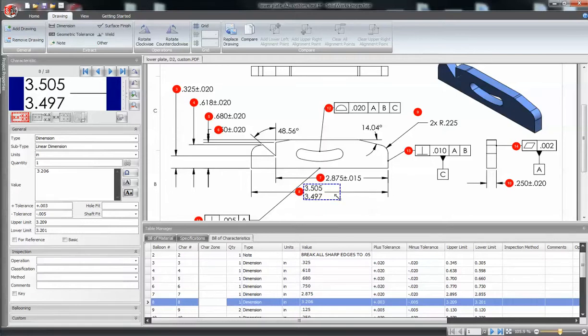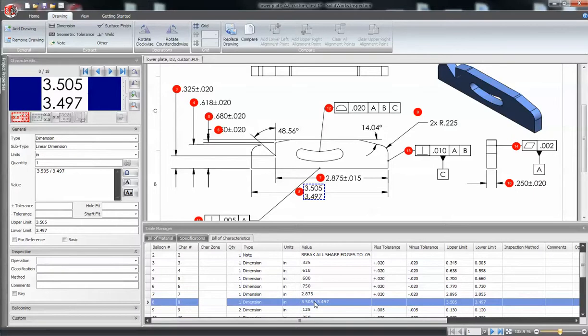What I'll do is get the size right, and then go up here and select Recapture currently selected characteristics. After that, I'll perform an OCR of the selected region right here. And when I do that, you can see that the value is now correct. It's changed from 3.206 to the correct value here. And notice down here it's the same thing.